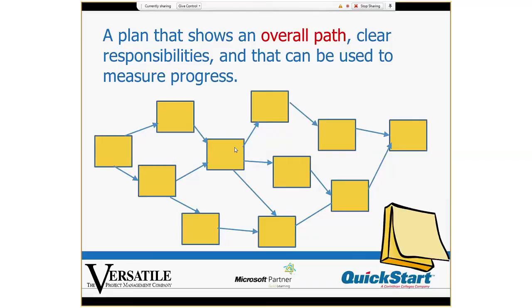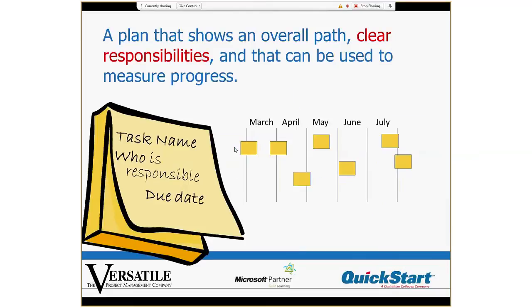All right, now, in addition, I want to have clear responsibilities. So I want to know that for each task on that list, I know who's responsible and what's the due date for it. And do you have that information? So again, this is a test for you. How are you measuring up against this success factor? And finally, the final question, you may have written their name on that Post-it note. You may have put a due date on it, but the final thing is, is that person committed to that date, and do they really understand that responsibility?